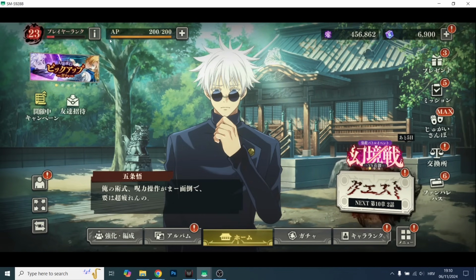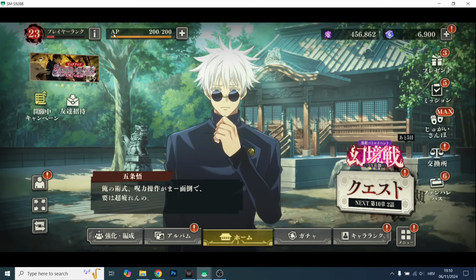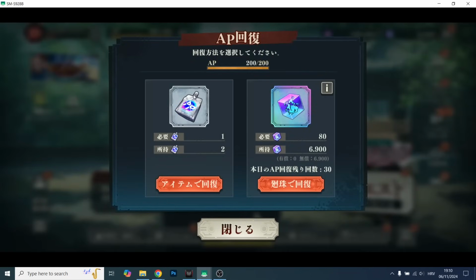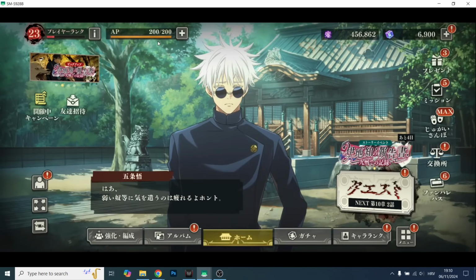Of course, as you get higher rank, I believe that AP increases as well. For the people who don't know, AP is stamina, and you can refresh stamina with free-to-play pieces or cubes, which I don't recommend. Maybe in the beginning a few times, but that's it, guys, okay? But this is how the stamina works. Over time, the stamina will replenish, AP more precisely, and you're gonna be good.